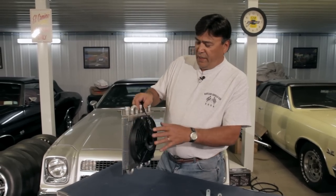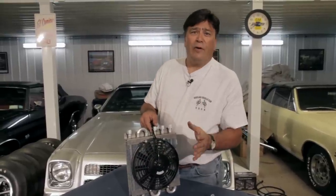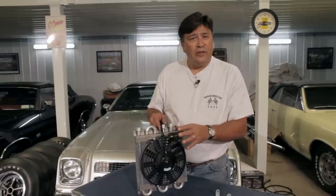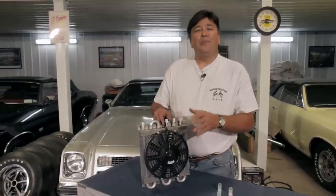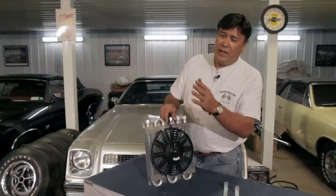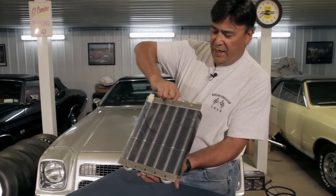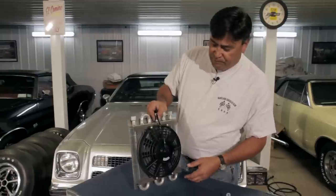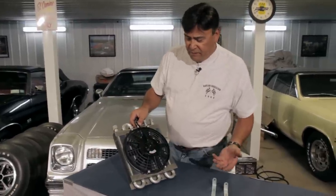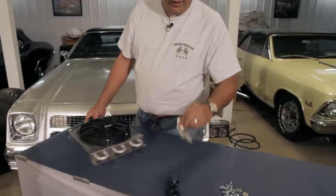You might be wondering why I didn't order a radiator with a built-in transmission cooler. This cooler from Permacool not only cools the transmission but also has fittings to cool the power steering as well. Since we plan on autocrossing this car, autocrossing puts a lot of heat into the hydraulic steering system, and this cooler will take that heat out and increase longevity. The trans cooler is rated up to 10,000 GVW with plenty of cooling capacity, it has an integral fan, and I ordered a thermal switch to control the fan along with their heavy-duty mounting brackets.